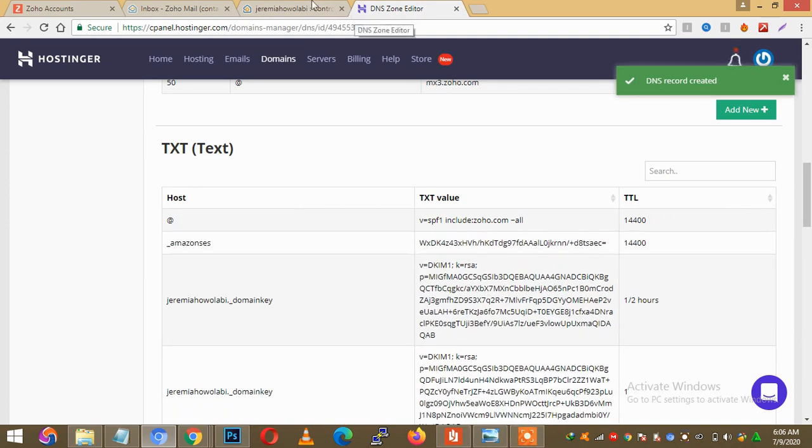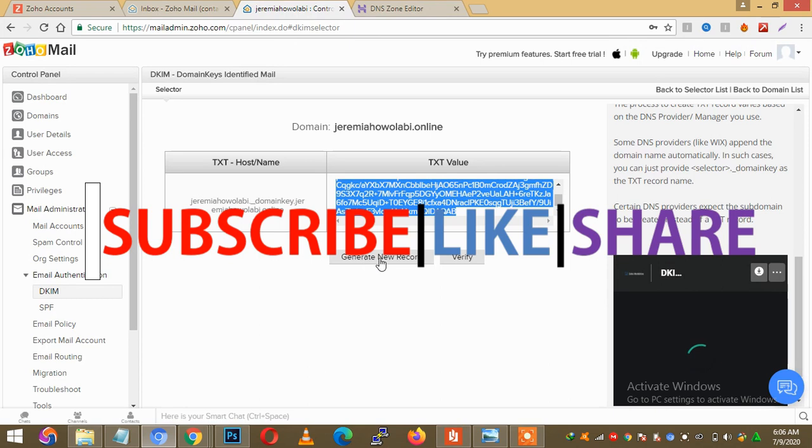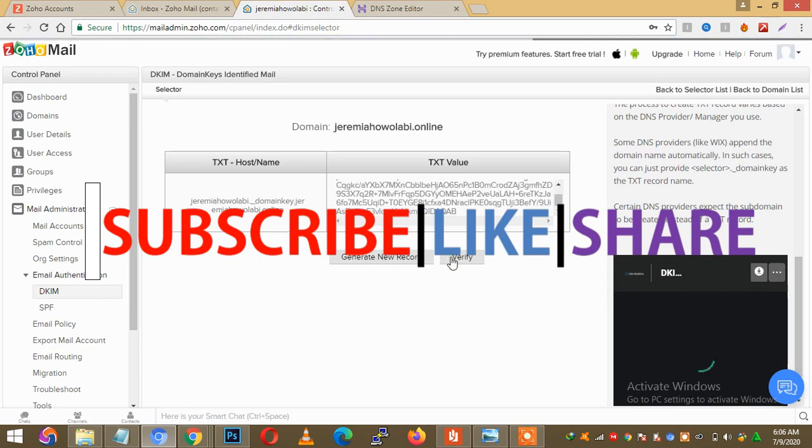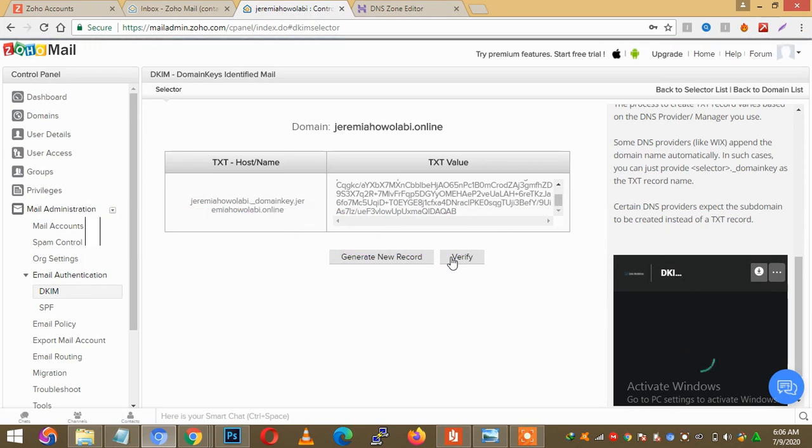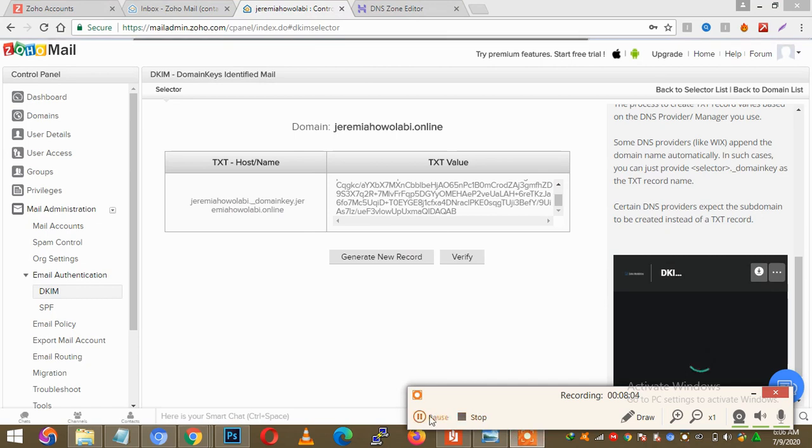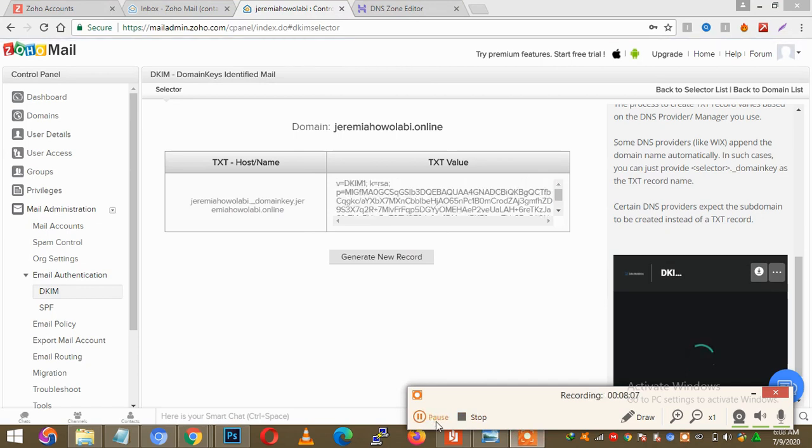So what we want to do now is to head back to Zoho Mail. Then we click on verify. It's kind of taking a little bit of time to load. So when it's done, I'm going to come back as it's kind of slow. Hey, sorry guys, I had to just let it load so that I won't waste so much of your time. As you can see, we don't have any verify button. So now to check that it actually worked, we click on DKIM.